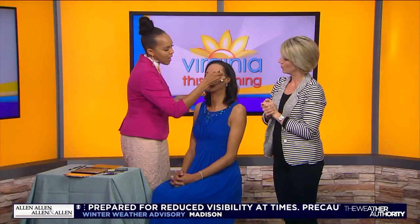In terms of color, you mentioned the crease was two shades darker than flesh tone — so what color are we putting on the lid? I'm using something that's closer to her flesh tone, but you can go in a number of different ways depending on the look you're going for. This is a basic eye you can wear anywhere. After we've done that, we'll take a fluffy blending brush. You don't want to see where one color starts and the other stops, so you just want to blend those two colors together.